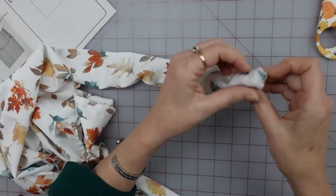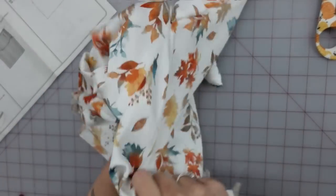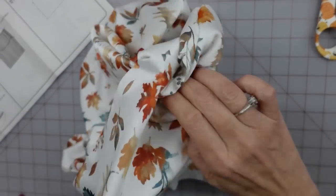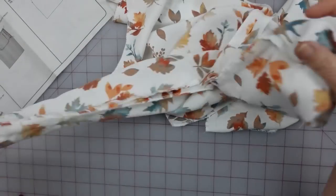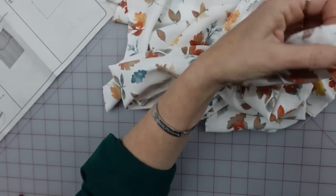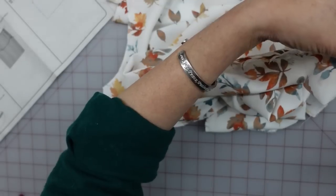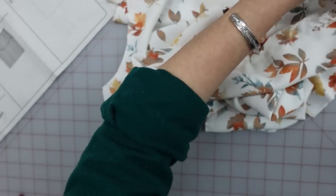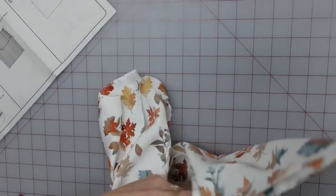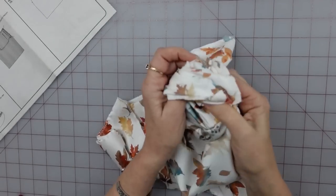Oh my goodness. All right. Flinging it seemed to help. Oh, shoot. I forgot to trim the corners of that to take the bulk out before I did it. And I need to do that because this is so thin. So you don't need to see me flip this back around. What I need to do though is come in here, clip that off, and I'm actually going to clip it to a fat 1/8 of an inch inside here and an 1/8 of an inch away, like that. All right, so my bottom looks like this. So when I turn this side right side out, it should look a lot better than the other one, and I'll just fix that other one.